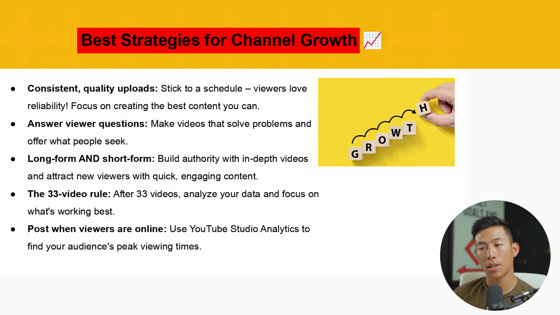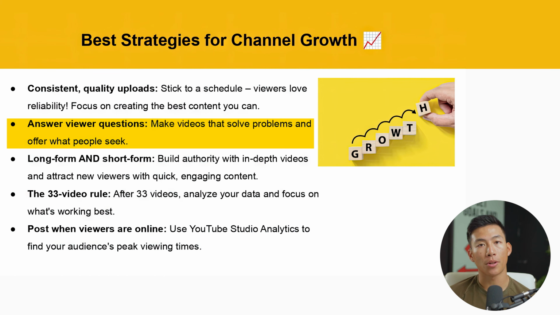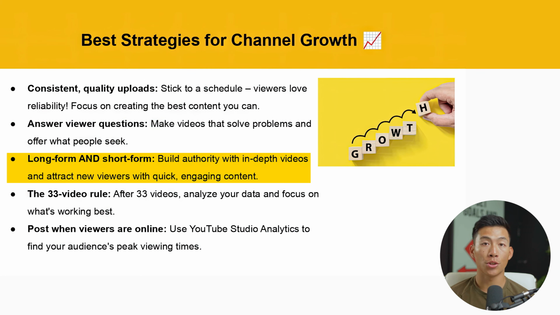Now, let's go over some of the best strategies, right? So just do the proper market research to answer your viewers' questions, because if you can make a video that solves problems and offers what people are looking for, that's an easy way to get a ton of views on your video. If not immediately, then over time, right? It'll be an evergreen video. And again, you want to do long form and short form videos, right? You're going to be able to build authority and credibility and trust with your audience with those in-depth longer videos, and you'll be able to attract new viewers with the quick short form content while they're waiting at the doctor's office, because that's all they have time for, right? Once they get home, if they saw it was interesting, they'll be able to watch that longer video.